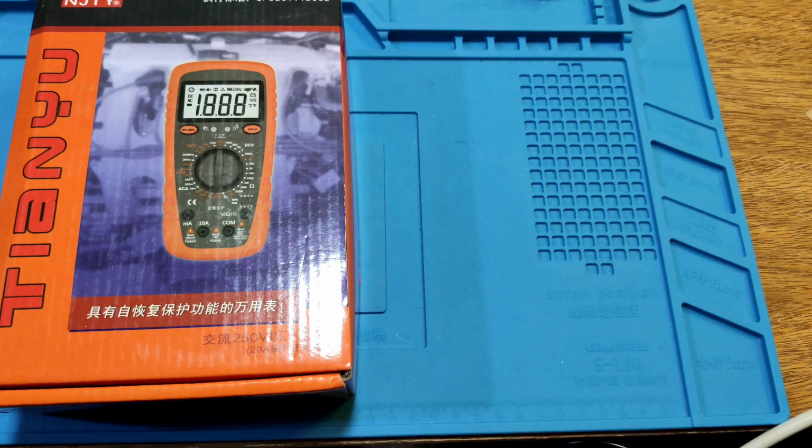Let's see the meter. DC voltage test. 2.5 volt. It's so 2.5 volt. 5 volt. It's so 5.01 volt. 7.5 volt. It's so 7.51 volt. 10 volt. It's so 10.02 volt. Okay, let's see another test.